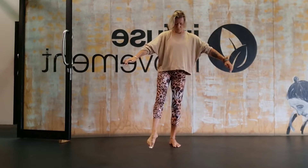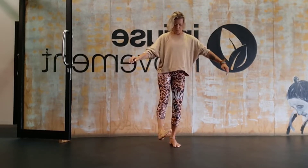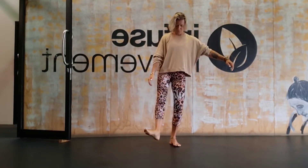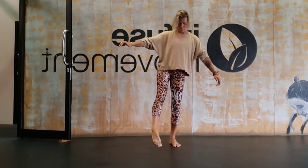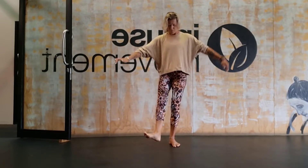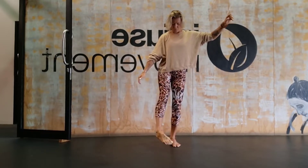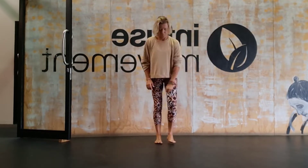Picking up the ankle and again making sure you're standing with a soft bent knee. Start to very slowly move the ankle around the joint, really noticing what you can find about your foot and how it moves. Be curious about your movement. Slowly take it back the other way — super slow circles. This is also a great one for practicing balance and stabilizing the hip and knee joint.